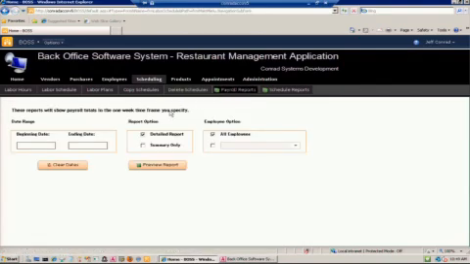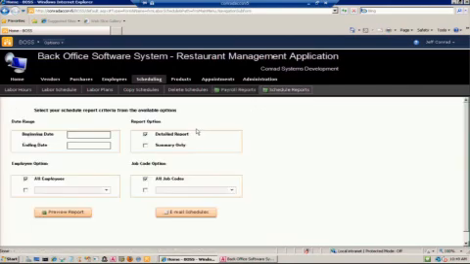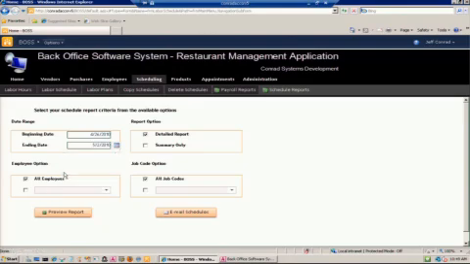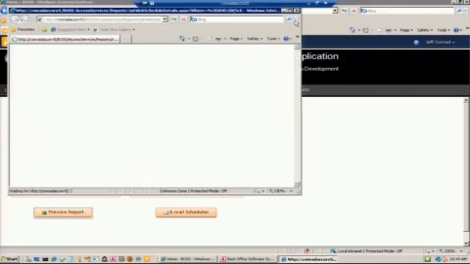On the payroll reports, I could come in and select a date range and list the actual hours for all the employees for that particular week. The schedule reports, let me show you this one really quick. I'll show you an entire week's worth. We'll start on Monday's date and switch over to the following Sunday. And we have detailed report or summary. I can select all employees or a specific employee. I can drill into all the job codes or a specific one. Down here, I could email the schedules to all the employees. I'm just going to bring up the report so you can see it in the browser.